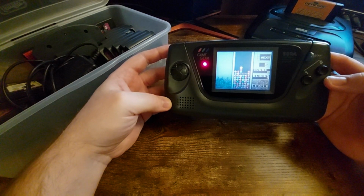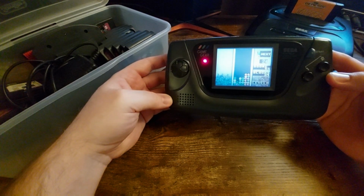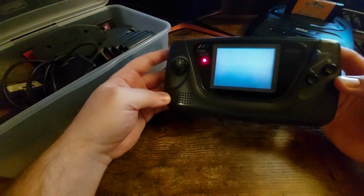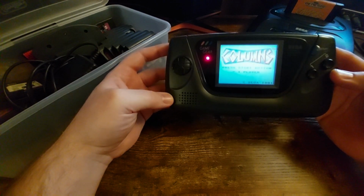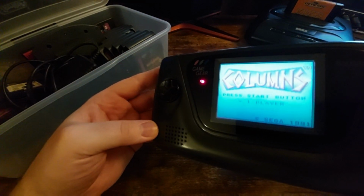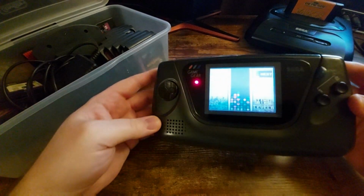So what that means is, this console, which does have pretty much the same internals as a Sega Master System, other than that, is backwards compatible with the Sega Master System. You can actually play Master System cartridges on this thing, believe it or not. And if you get an EverDrive for this, you can play Master System ROMs on this. Now, because this does have some enhancements over the Master System, you really can't play Game Gear games on a Master System. But you can at least play the Master System games on this, so that's pretty cool.